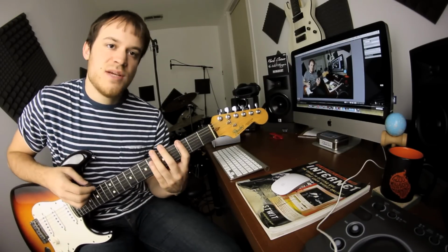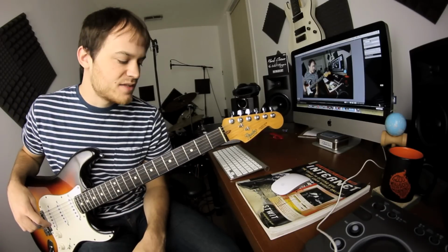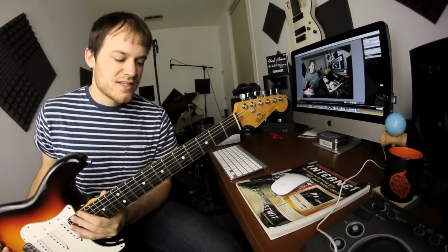So the song's in G major, if that helps you out a lot. It's based around G, C, and D, much like a lot of Hank songs. It's usually three chords that move all around. And then this is the guitar part that I play on the album as well as live.